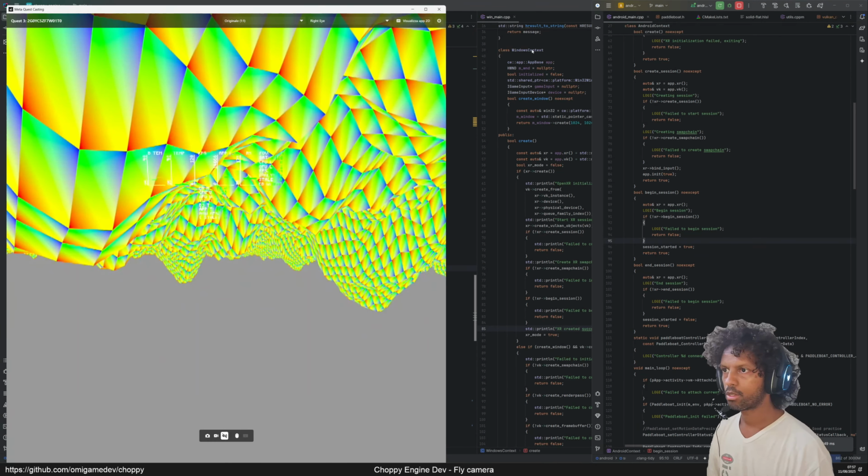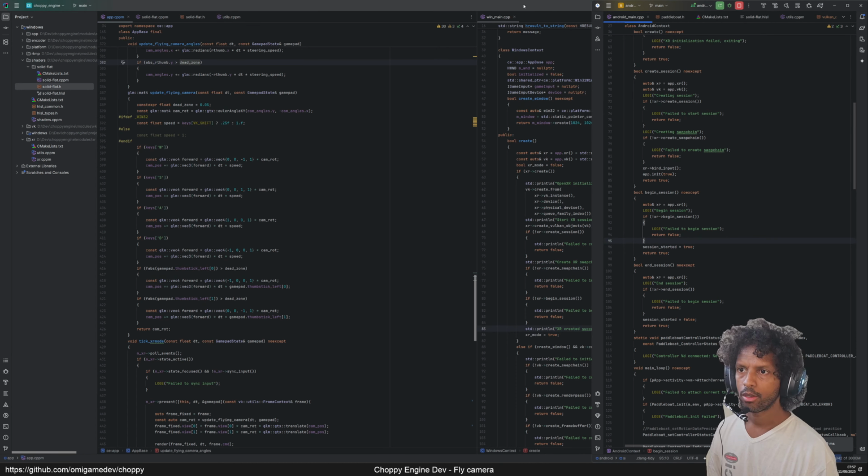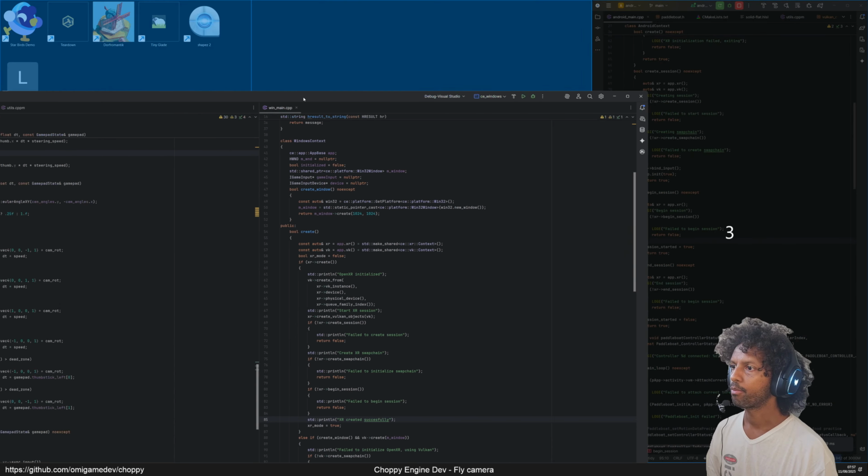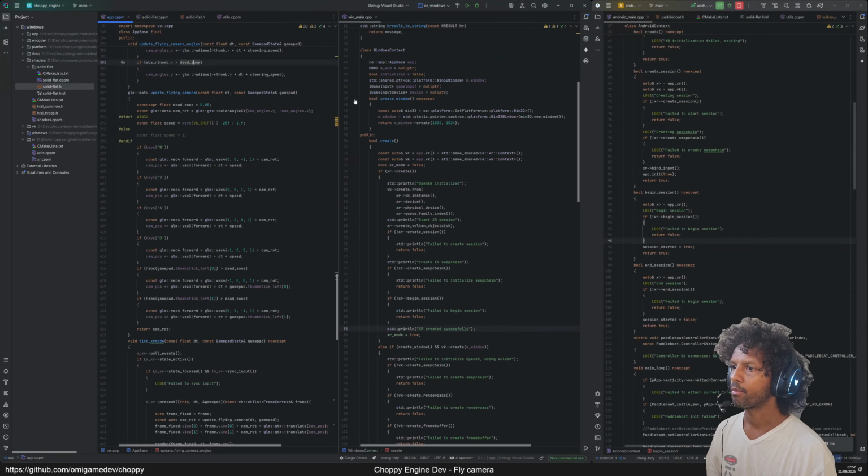So what's happening is that on the Android side, we have paddle boat that's generating the events.